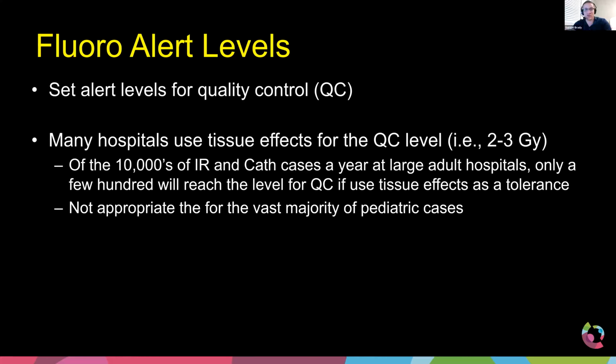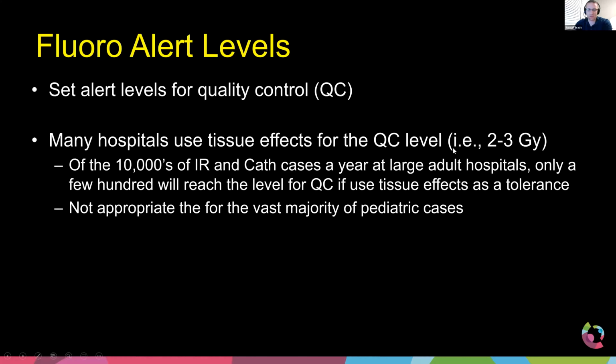It might be that that was a trainee and they just didn't quite know how to do it, so it took them a lot longer. That's fine. That's great. It's a time for us to educate. Or the patient was very difficult, or who knows, the patient may have been exceptionally large, and there's just a reason that the dose is higher. So you want to set alert levels so you can investigate the few cases that do float to the top, so that you can keep your doses mostly consistent year to year. It's good for your patients, it's good for you.